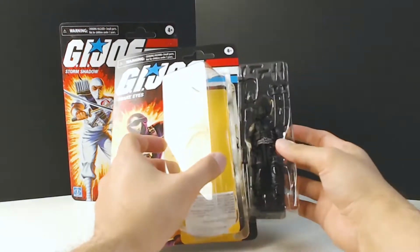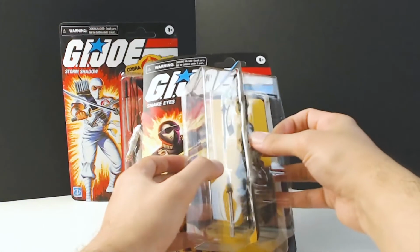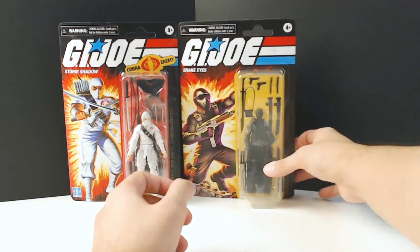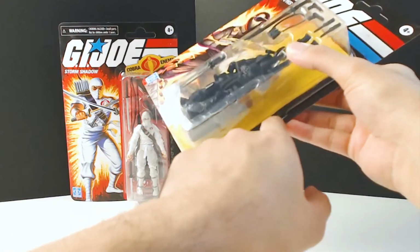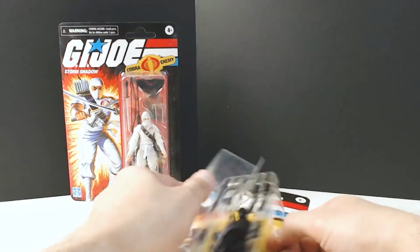Once you're done playing with it, just put it back like that, and then display it. See, it looks like new. I mean, if you want, you can glue it back together. Yeah, this is kind of torn, but see, smart, eh? See, when I was a kid, I knew how to value toys.